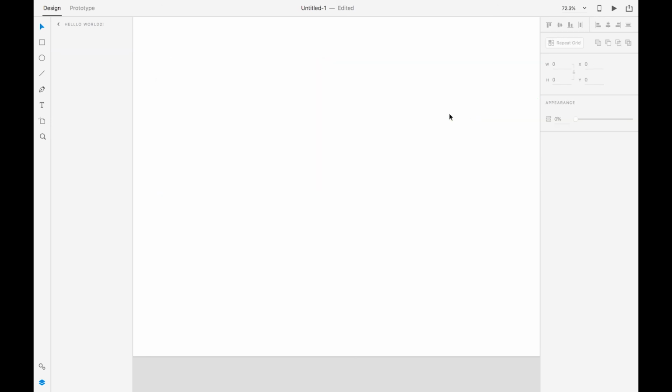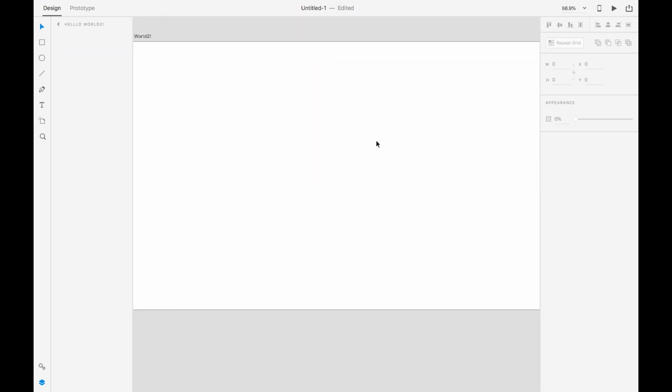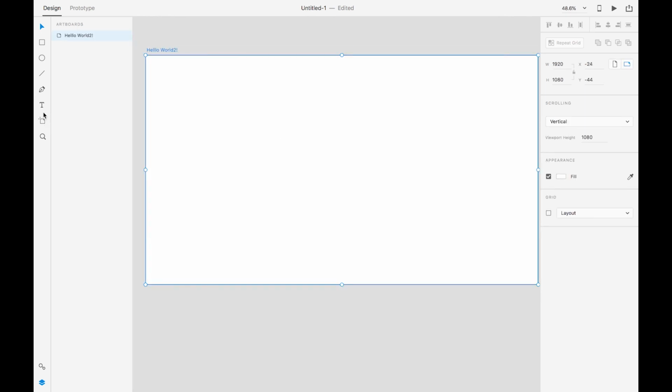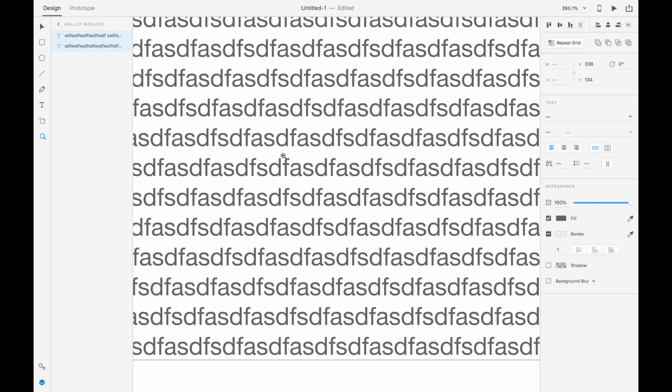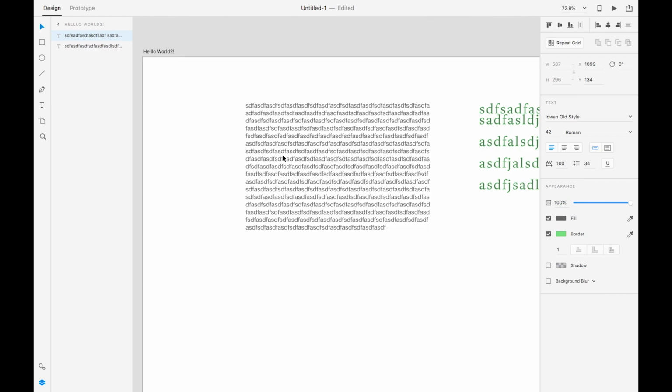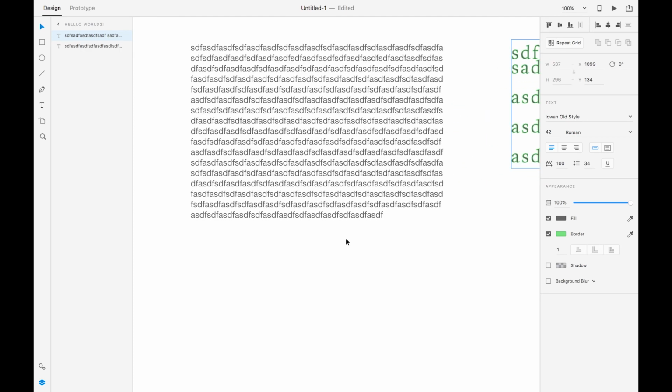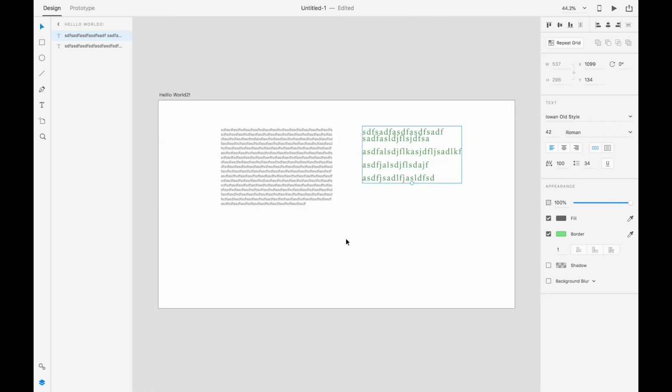This is the basic overview of the tools that are available to you in XD. And then there is the artboard, which I think we have already covered. And then there is the zoom function. Just click on the area you want to zoom. Ideally, I don't use that. If you want to see the actual default sizing, you press Command 1 or Control 1. If you want to see the whole artboard in your given space, you press Command or Control 0. Okay.